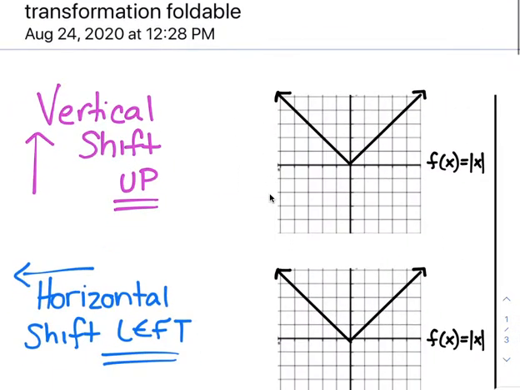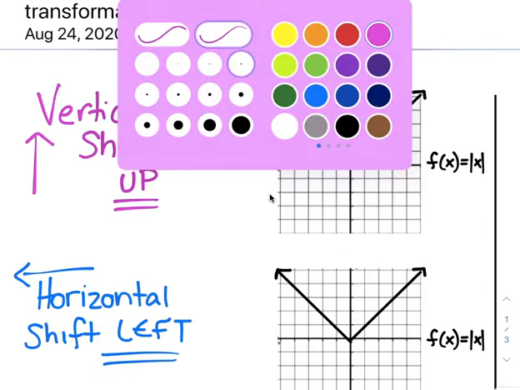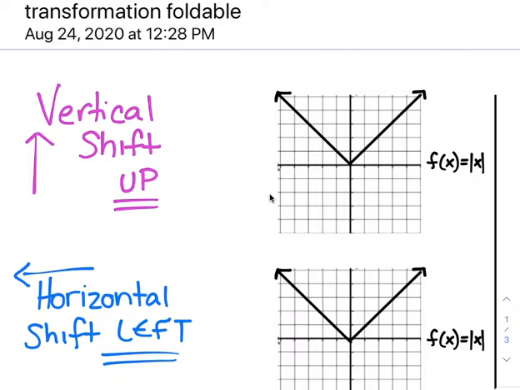Whenever you have something, we call it transformation D, that is adding or subtracting after your function, so for instance, let's say you had f of x is the absolute value of x plus 3. What that's going to do is take our graph, and instead of starting at the origin, it's going to shift it up 3. Our new graph would look like this. It's the same shape, it's facing the same direction. The only difference is it's 3 boxes or 3 units higher, okay?